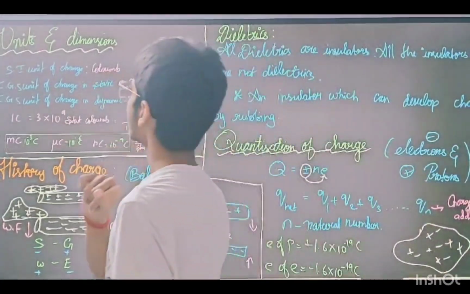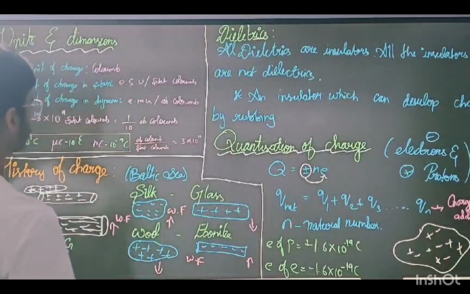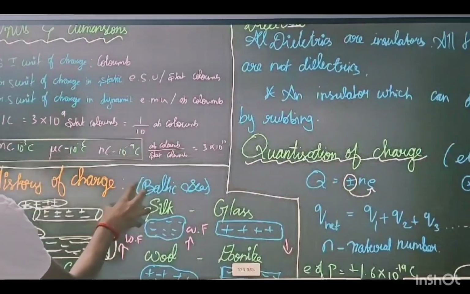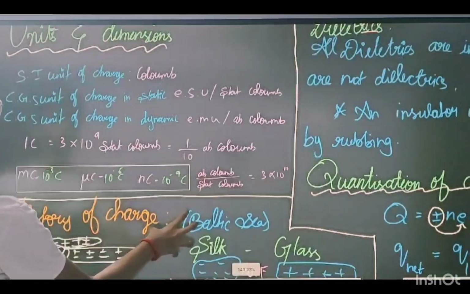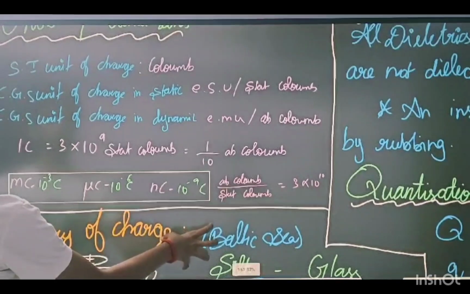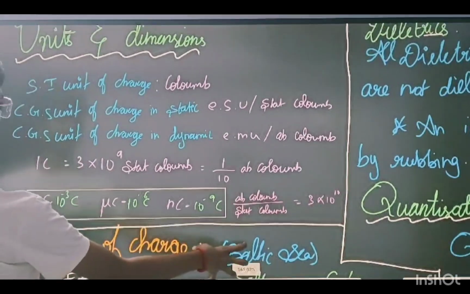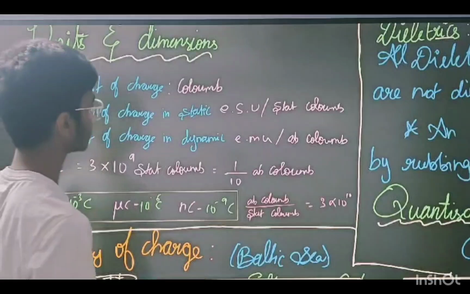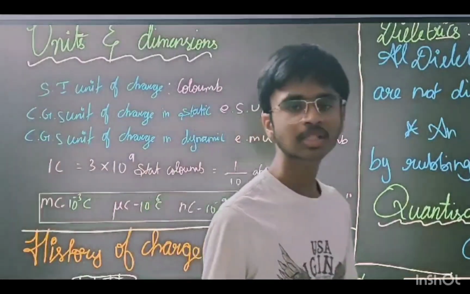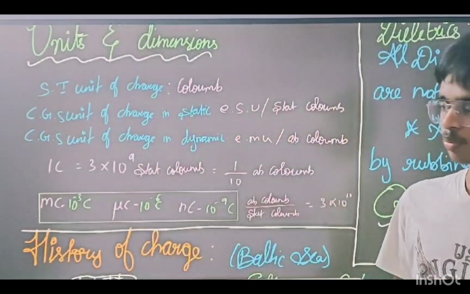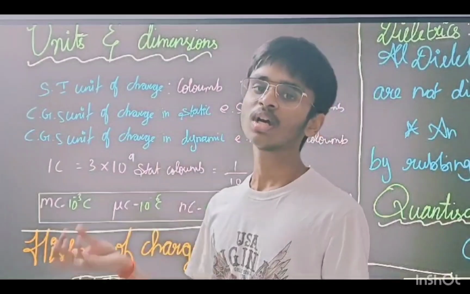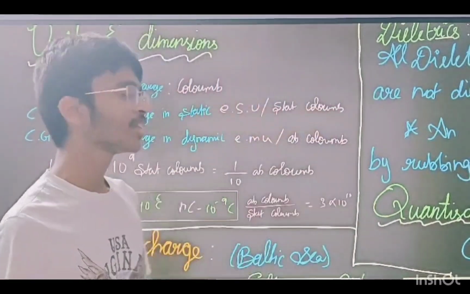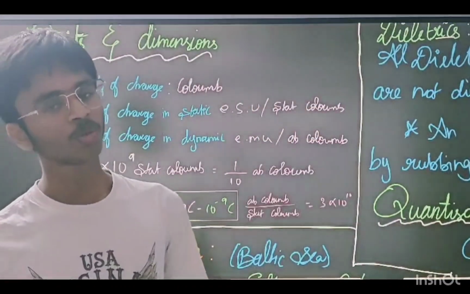So first is units. So unit of charge, I don't think you all can see this that clearly. Okay. Now it's perfect in size. See, SI unit of charge. What is the SI unit of charge? SI unit of charge is going to be Coulomb. This is a very well known fact. Okay, from our class 10, we are studying that SI unit of charge is going to be Coulomb only.